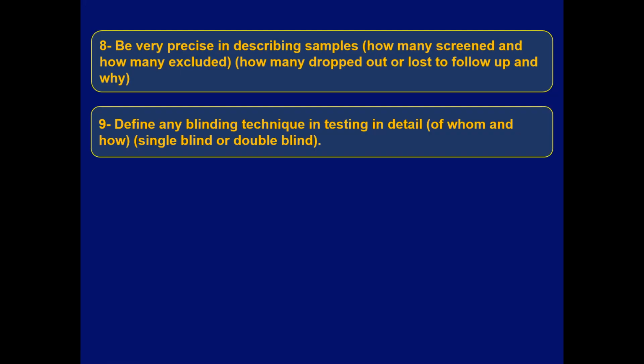Define any blinding technique. If you use blinding, if it's about a clinical trial specifically, is it single blind or double blinded, and if double blinded, parallel or crossover. Sometimes you use triple blinded, just to avoid the kind of bias that might affect your expected outcome. So you need to mention those kinds of blinding in your methodology if your topic is about a clinical trial specifically.